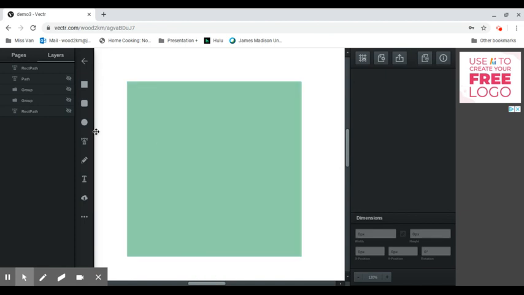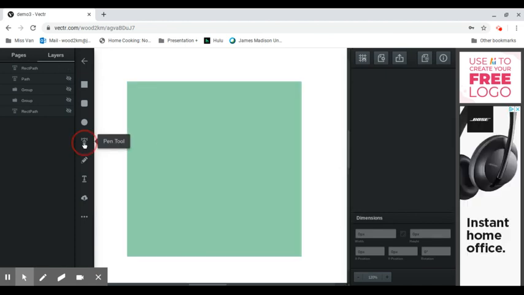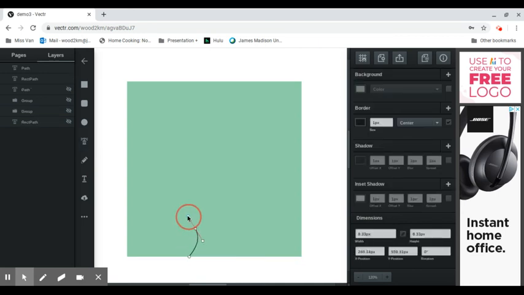So what I'm going to do, this is my rectangular path. I have my pen tool. And you see how it illuminates the path of the square? Because even though these are geometric shapes, they are based off paths and points, right? So I'm going to work from the edge and work in. I'm going to make this nice curvy geometric thing.